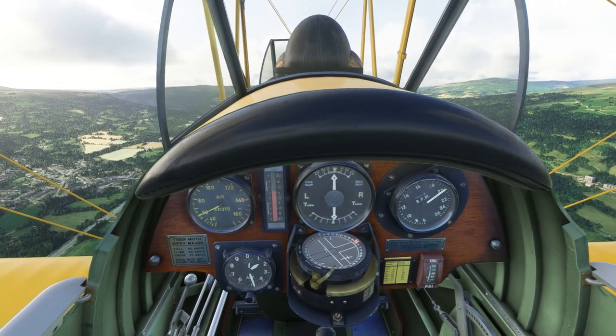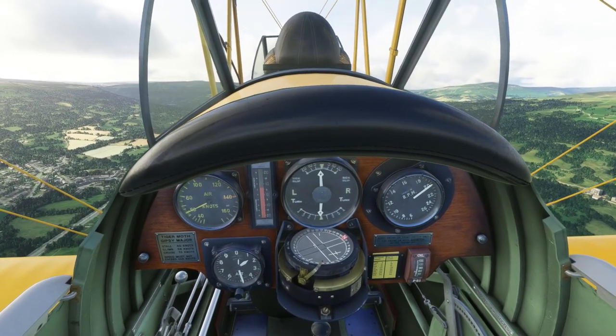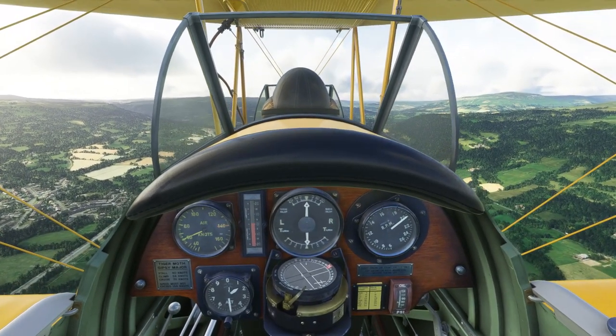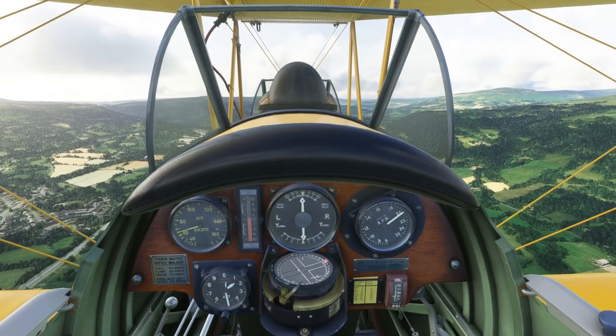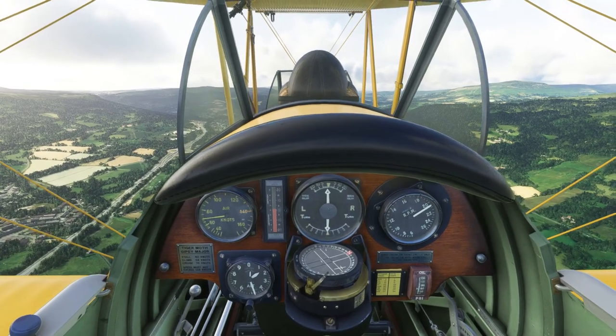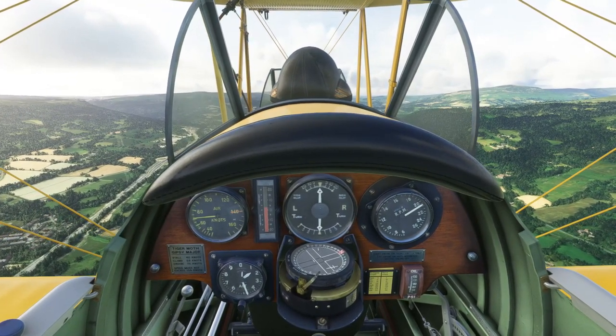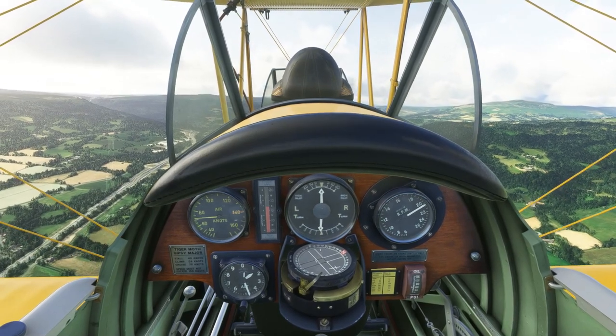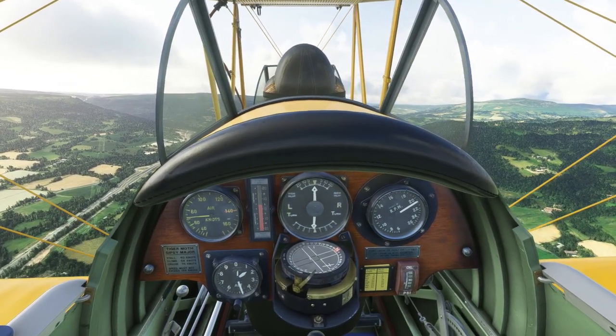You can see the climb performance in the Tiger Moth is pretty leisurely. We've got climb power there, we're only doing around 500 feet per minute rate of climb. So pitching the nose down, levelling off, letting that speed build up. We're looking for a cruise speed of around 75 knots. And we'll come back to our cruise power setting now. We're going to go for 2000 RPM.